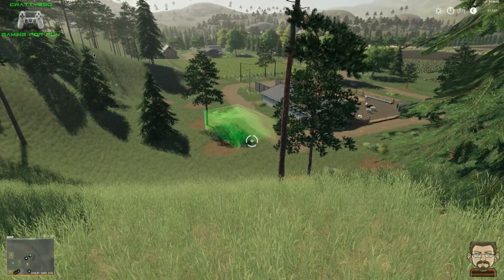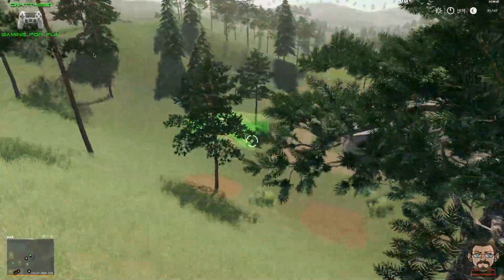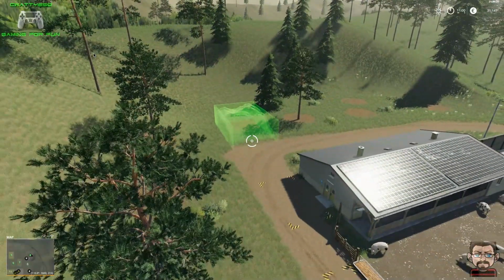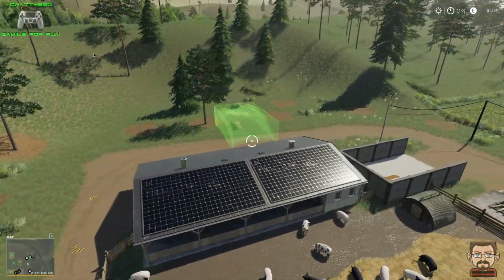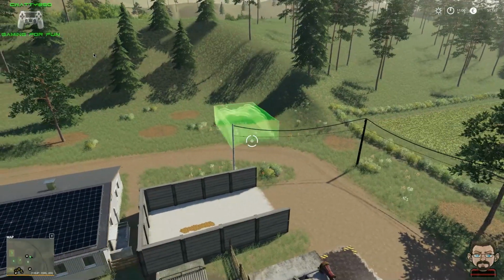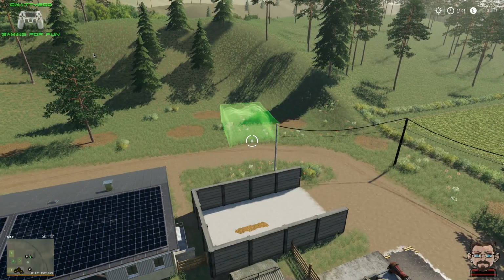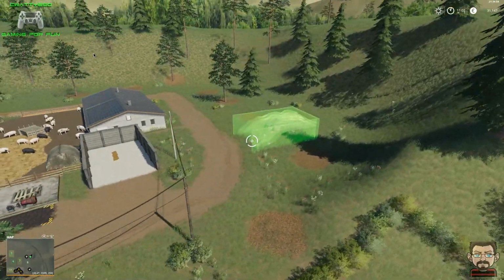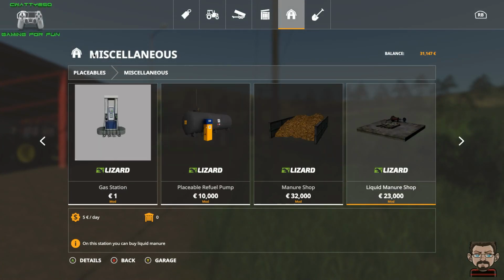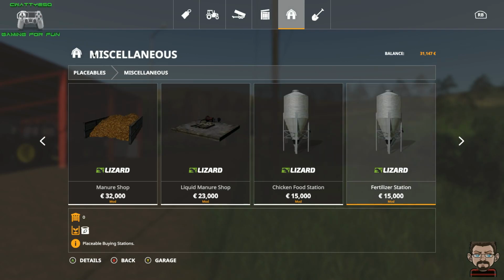Pigs are. Put it somewhere here. Or here. Somewhere very close to where the manure actually is, so I don't have to take it miles to sell it and get rid of it. So this lets you buy it, but I'm not sure I want to buy manure.